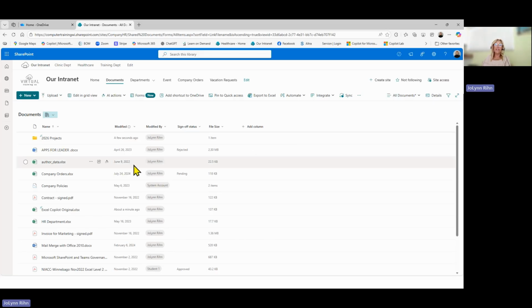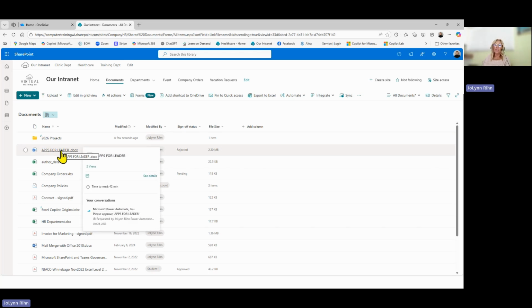Well, one way is go to the file and just hesitate your mouse. From there, if I hesitate on the name of it, this little window pops up and it tells me the total read time. It's giving me conversations related to it. I could go in and view other details. But there's also some additional menu options on the right-hand side. This first icon, the ..., is for more actions, where it's going to give you a full menu. I'll come back to that one in just a second.